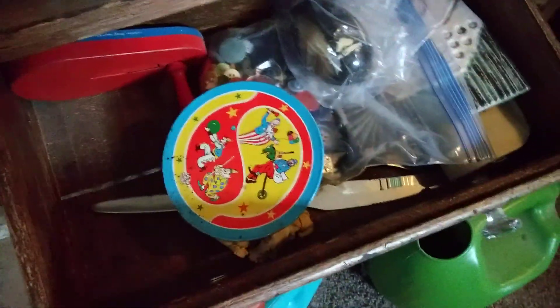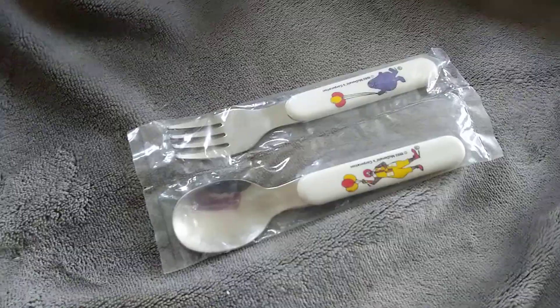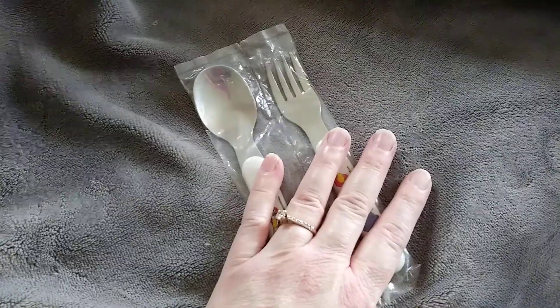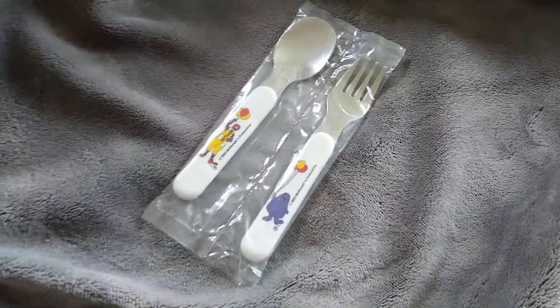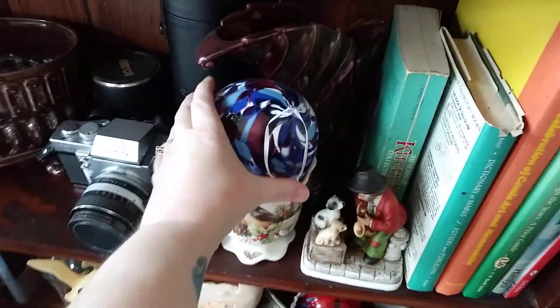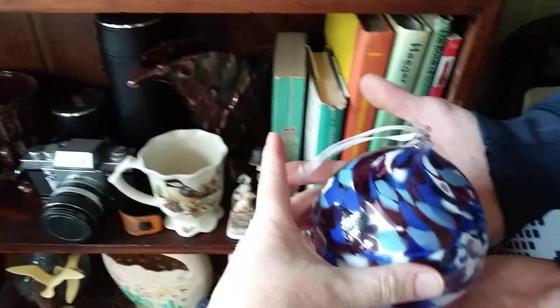At least this next one's an easy box — I just have to find it. Sold one of these vintage kids' fork and spoon sets. I picked up two of them at 50 cents apiece from an estate sale, and I'm kicking myself for not grabbing them all — it's such an easy quantity listing. Sold it for 10 bucks, super easy shipping. Also got this art glass hand-blown ornament, sold that for 10.